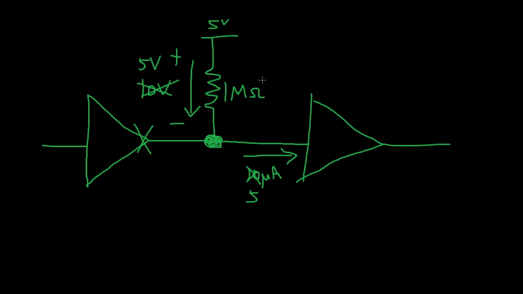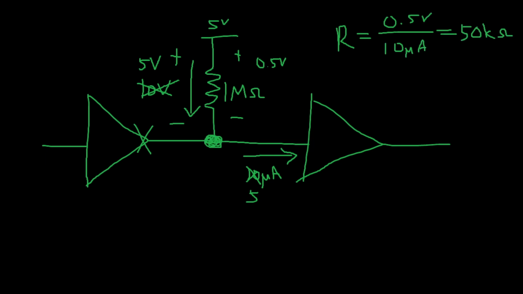What you want is to set a maximum voltage drop across this resistor. I would typically choose about 0.5 volts because that will ensure that you're staying in the cutoff region of the input MOSFETs. If you choose 0.5 volts, then we can solve for the resistor value, knowing that the voltage across it is 0.5 volts and the maximum current through it is 10 microamps. That means we can use a 50 k ohm or smaller resistor in this case.